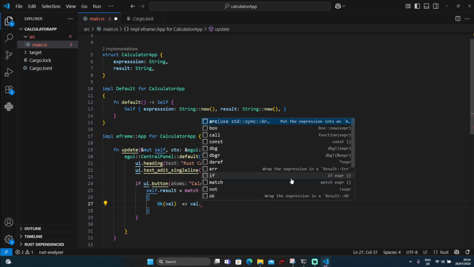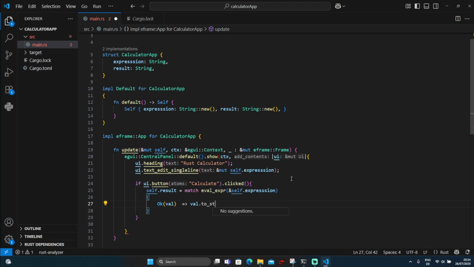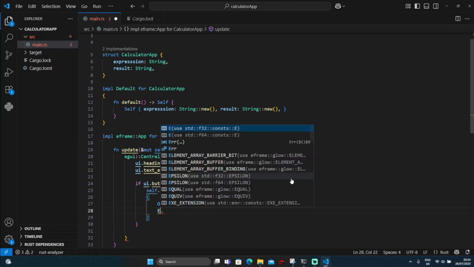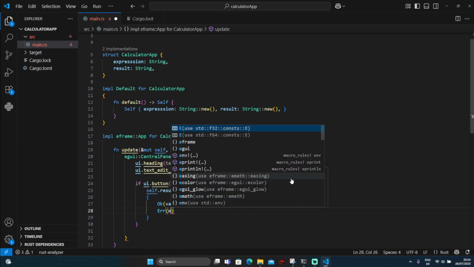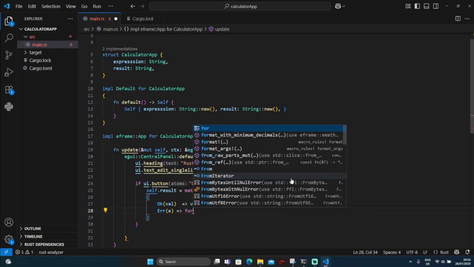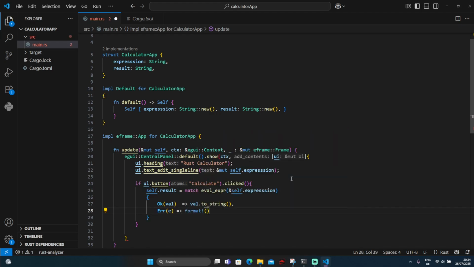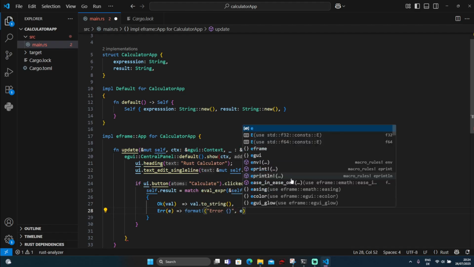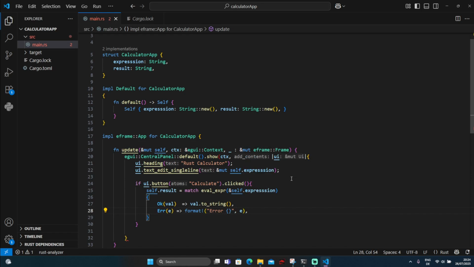It should be to string. And if it's the error case, then we define our error case. We say format, error is whatever is the error. Perfect. So we have created our error handling here.